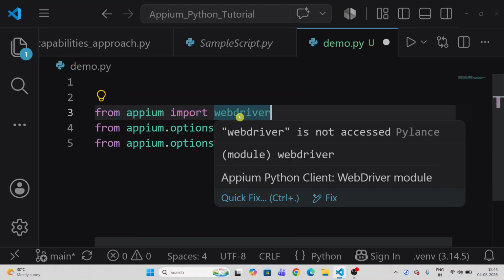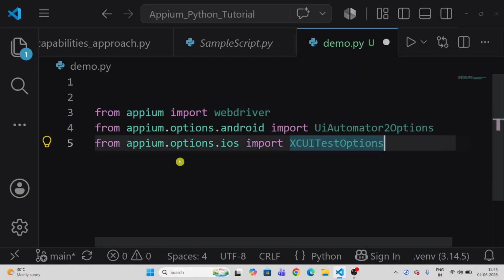This WebDriver allows us to launch the application, find elements, click on buttons, enter text, swipe the screens, and perform gestures, all by using the WebDriver and its methods. That is the importance of the WebDriver module here. It acts as the heart of our APM automation.